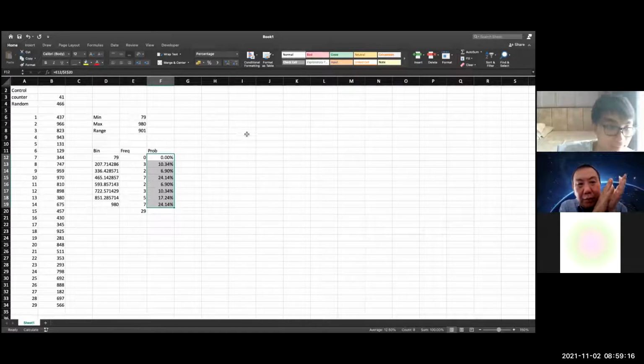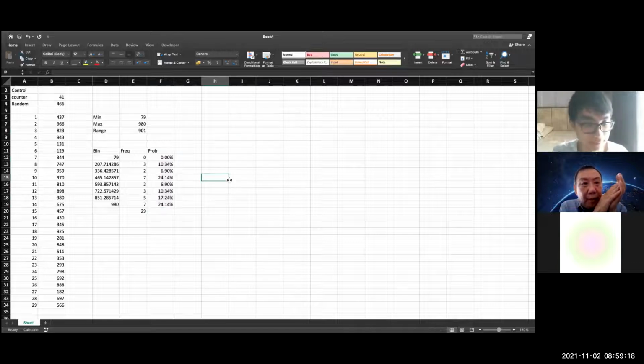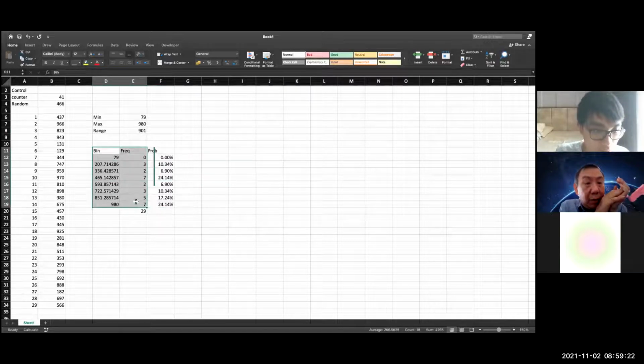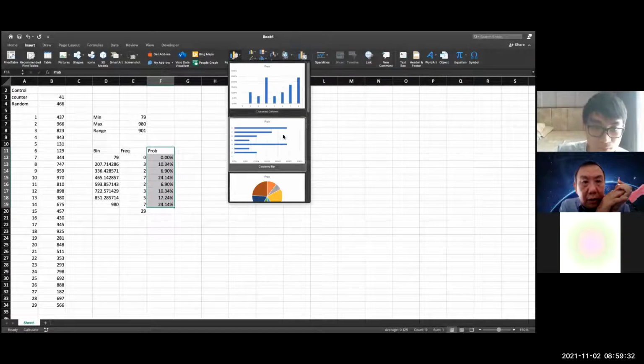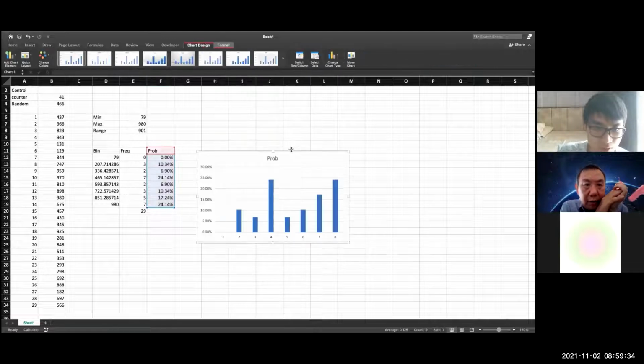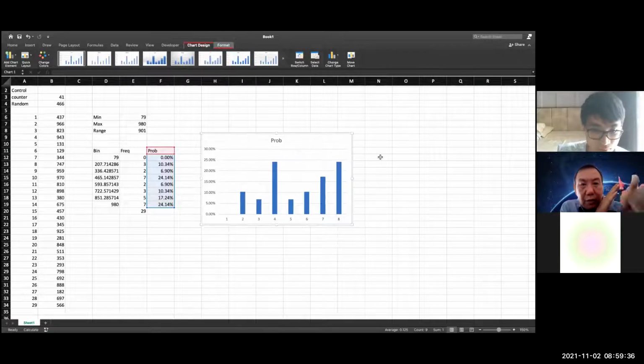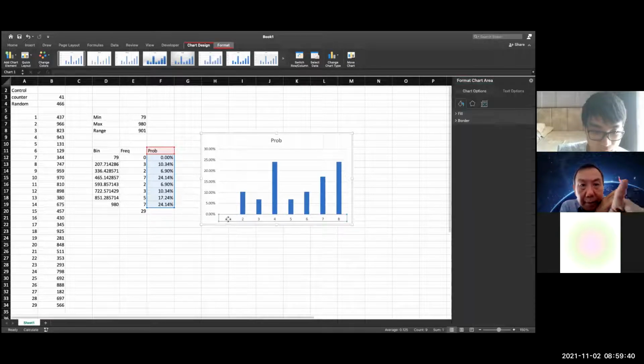Okay. So can you just plot? Insert. Do we put which one? This one? Oh, the probability. No need for frequency, just the probability. Okay. Insert. It would be like this. And then you just add at the bottom the select data.